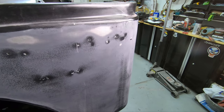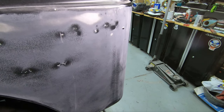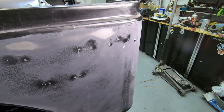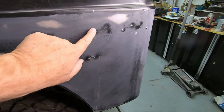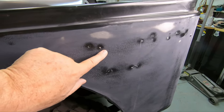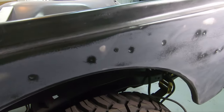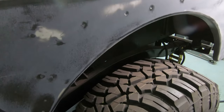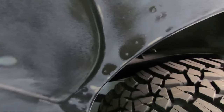All right, well, here we are on the driver's side of the tub, and I've just done a mild sand with some 400 grit to take off the top primer from before. Doing this really just pulls out these low spots. Here's the high spots. So you can see, as we come all the way down the side here, this thing is probably gonna need as much attention as the passenger side did.